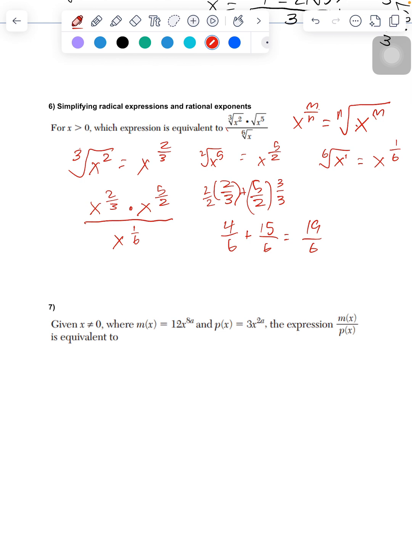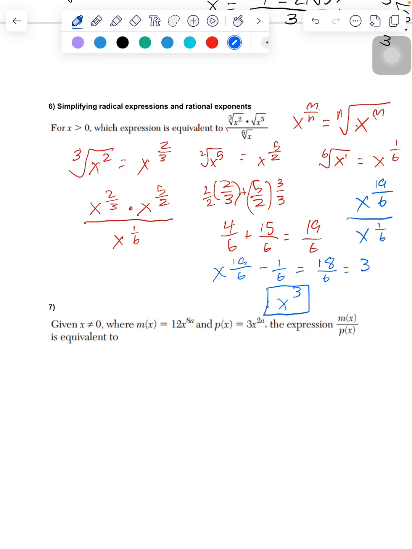Right? So for the top portion, I'm going to rewrite this right here. I'm going to rewrite it in blue. I'm going to have x to the 19 over 6 over x to the 1 over 6. Remember, when I'm dividing exponents, it's subtraction. So I have to do x to the 19 over 6, and I'm going to subtract my exponents, 1 over 6. So that's going to be 18 over 6. Is that perfectly divisible? Yes, so that is just 3. So my final answer is x to the third after all that simplification.